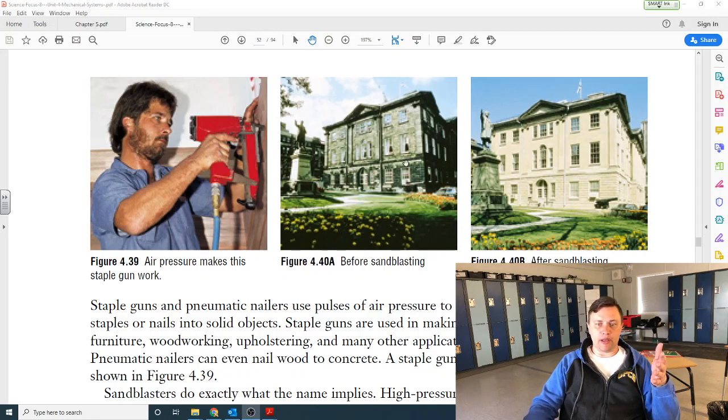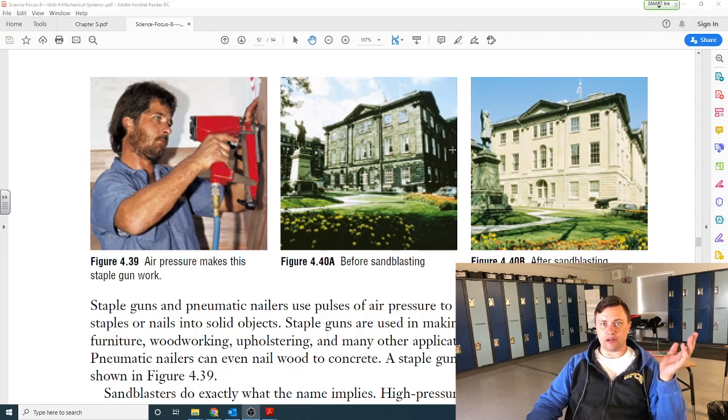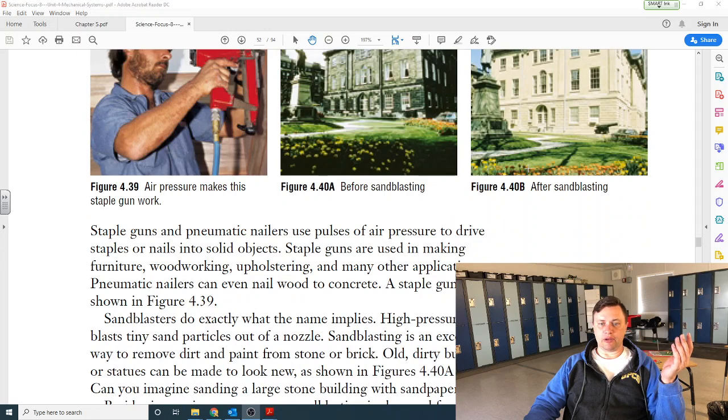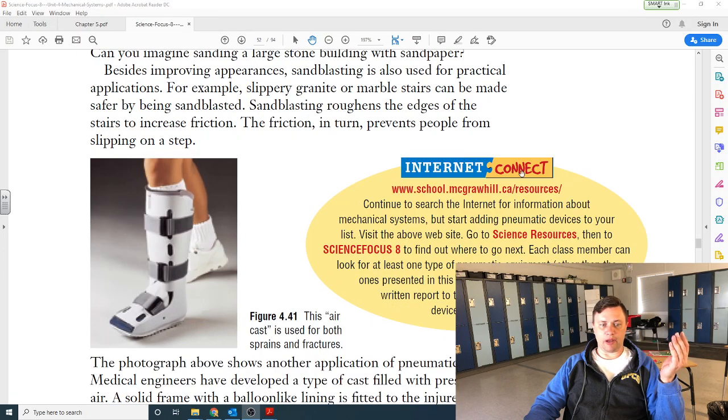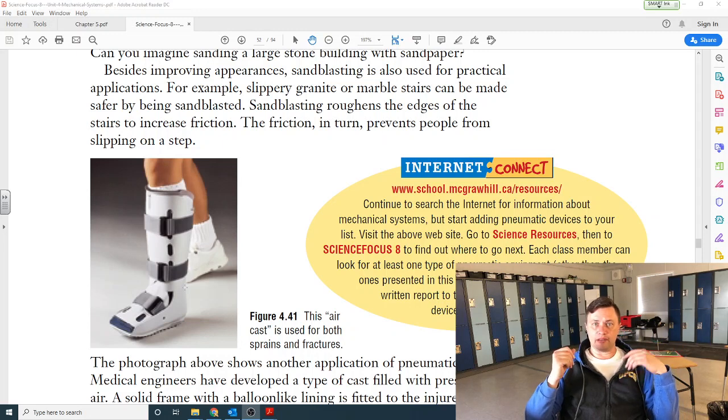And so there's different ways of doing this same job, but that is what they're doing, is they're breaking off the particles that are either causing it to be discolored or dirty, anything that needs to be cleaned. So that's what those things are doing, sandblasting or carbon dioxide blasting. This is using pneumatics, so you take a little pump in that robo boot and you fill up the little air pockets.